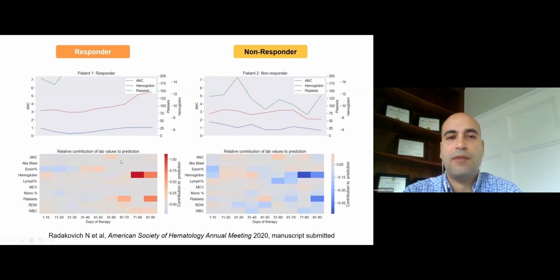What is also important about this model is that it also explains the output. So what you see on the left is a responder, and on the right is a non-responder. What was interesting to see is that the algorithm was using eosinophil percentage, lymphocyte percentage, and RDW, as part of other clinical variables, to make a prediction. What you see here, for example, is that the changes in blue in the RDW made this patient a non-responder. And this is important because we clinically never looked at these biomarkers before. And you can see that the algorithm is now highlighting important features that sometimes we overlook as humans.